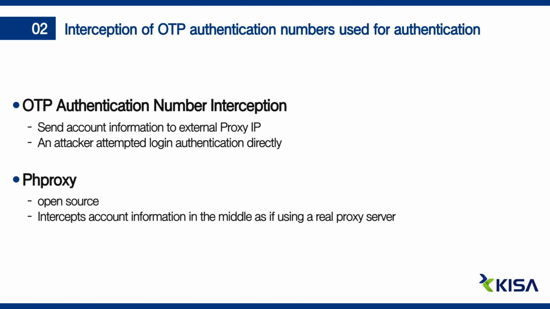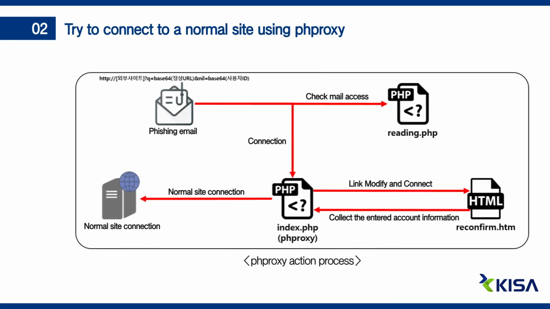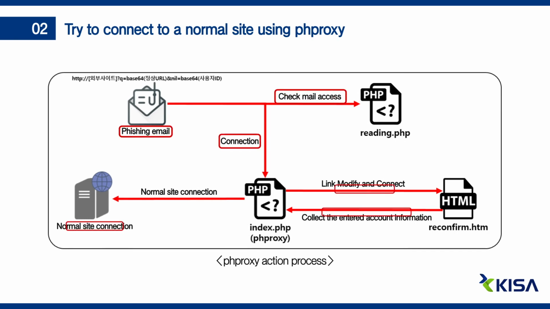This is because PH proxy allows attackers to steal users' account information from the middle of the website, just as they would use an actual proxy server. To this end, an attacker creates PH proxy with the index.php file name and induces access. The screen you see now is the overall operation process for the previous steps. It should be noted from the victim's point of view that the damage cannot be identified because necessary information is intercepted and transmitted to the normal route during the third step process.